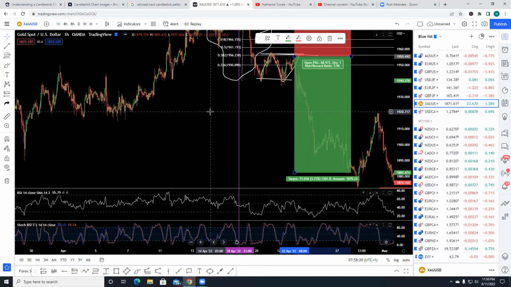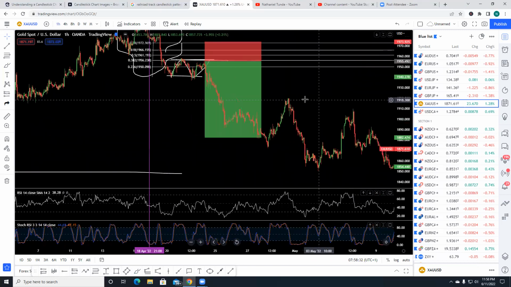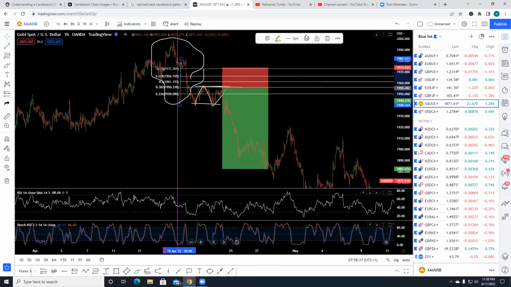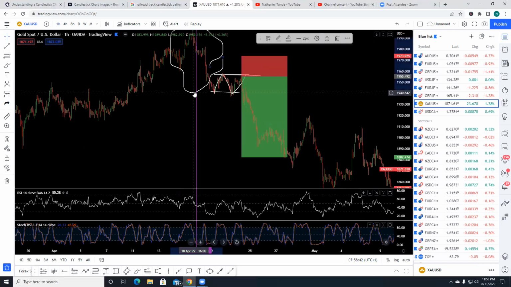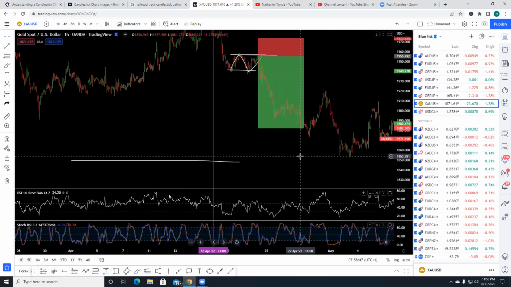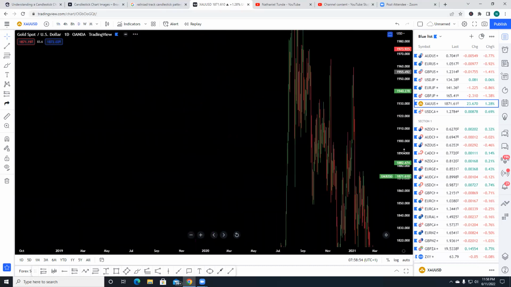I don't want to get it complicated. If not, I introduce divergence into it as a further confirmation to you guys. When you get these details, you don't need to be running to any other place to go and learn, or to go and pay people big money to learn financial market analysis. No, don't do that. Some of us have made this sacrifice. We have made a lot of payment to learn, and we have practiced, we have observed, we have done all the big work for you. You're only left to just come and implement and make money. All right, let's go on, guys.